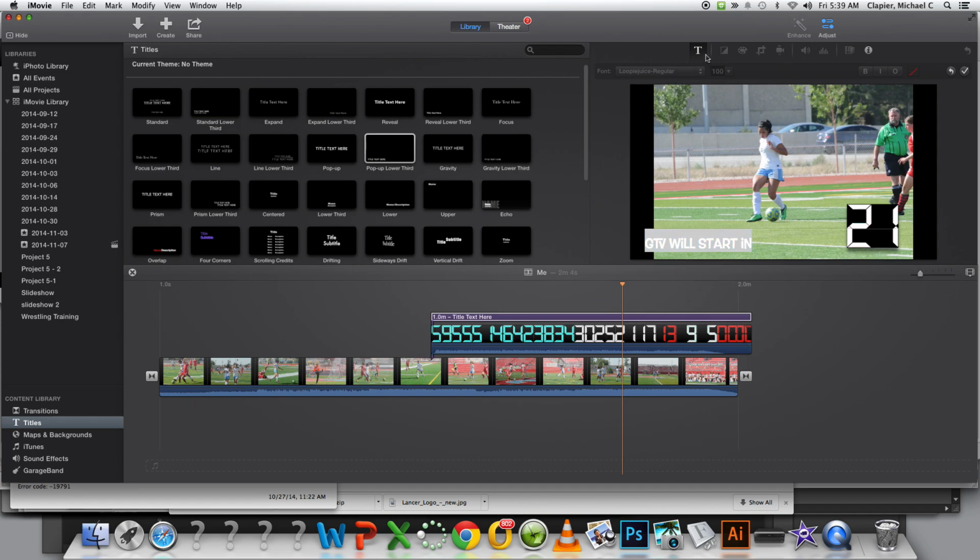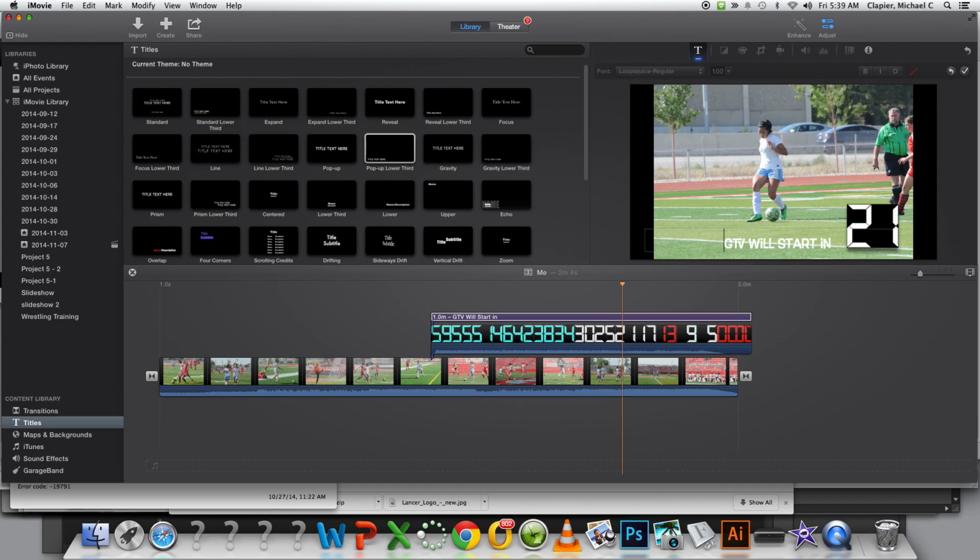I don't know why it's not giving me edit options. The way some of these are animated, they don't give you edit options, so I'm not going to worry about it for right now. Space it in, but this is how you edit it if you choose one that allows you to edit. Mine apparently does not.